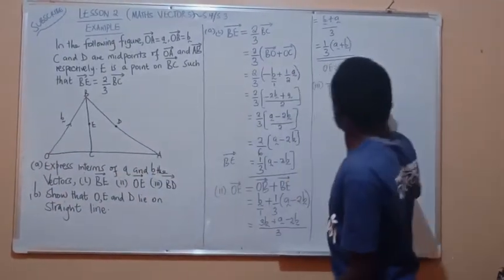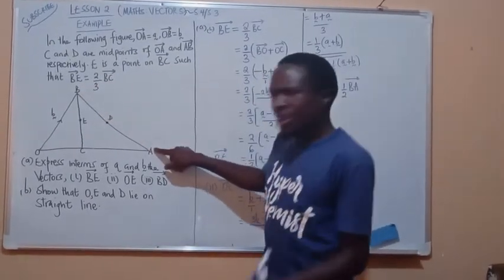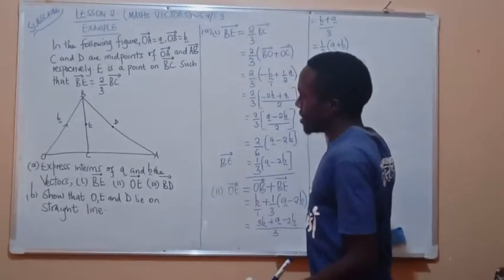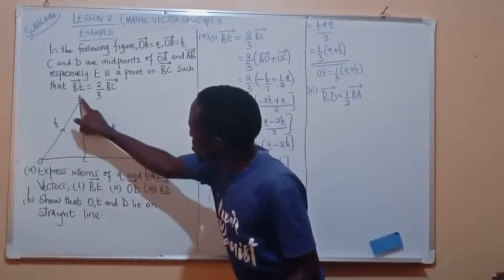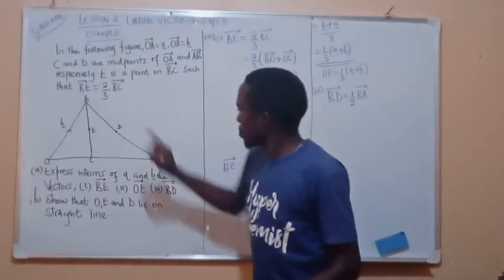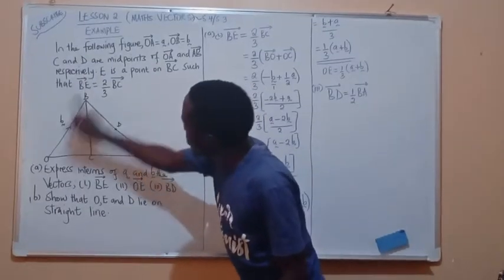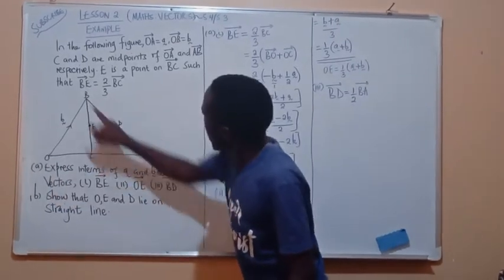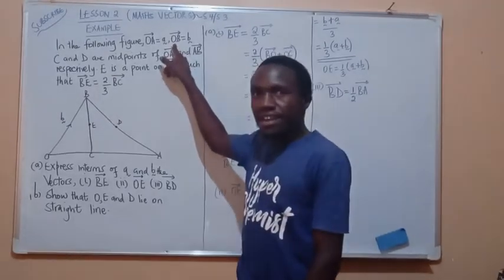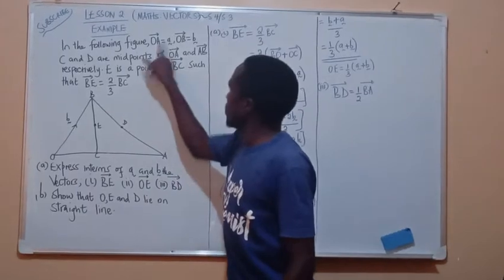Because to get BA, I have to start from B and end up at A. And don't say, let's say, BD plus something, yet you are looking for that BD. So you take the route that will take you to A without passing by what you are looking for. Since we need BA, allow me to say that we shall have BO plus OA. Reason: I have my BO, though they gave me OB, but I can change the direction and make it BO, and I already have my OA, which is given as A.